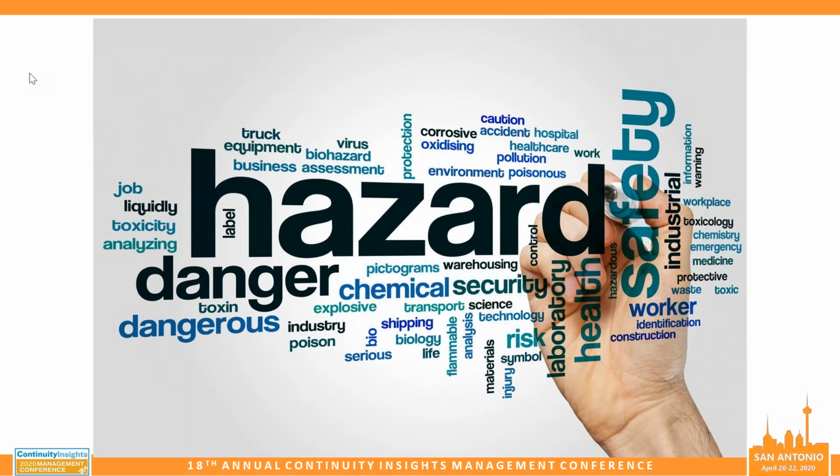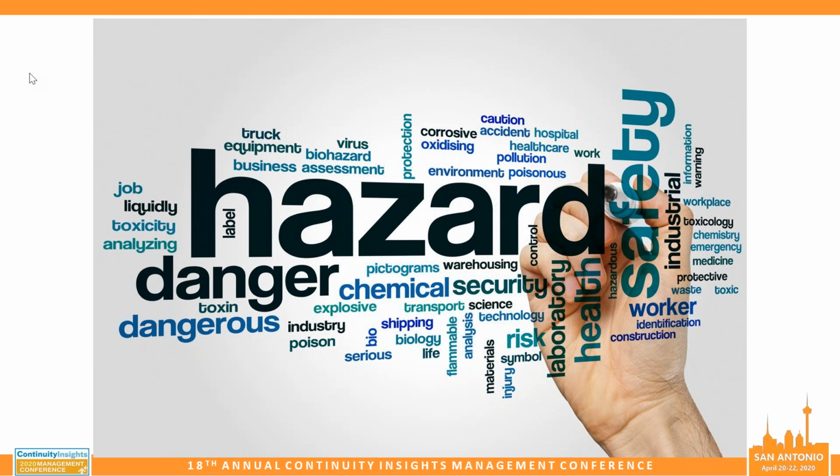When you're considering your training program, one of the key components of business continuity is understanding hazards and being able to identify hazards. So this could be one component of your training. Depending on how long your training program will be, you could decide you're going to create multiple courses. However, one component should be identifying hazards. You may decide you want a particular section of the training to talk about hazards.